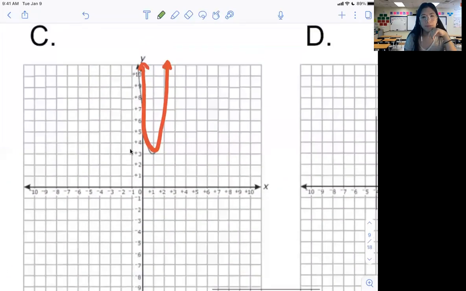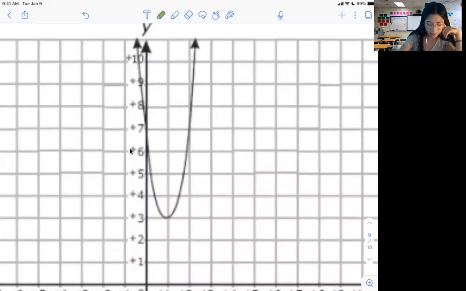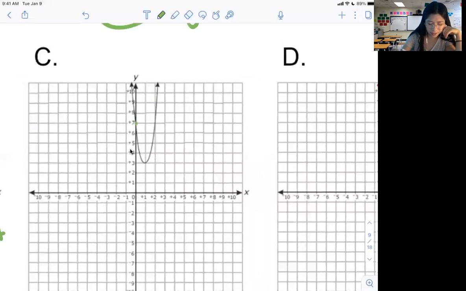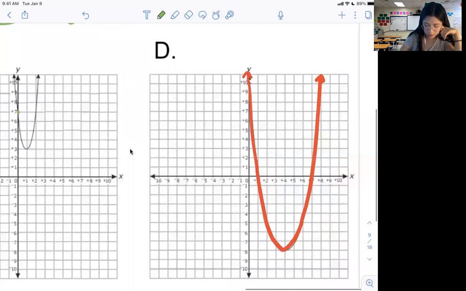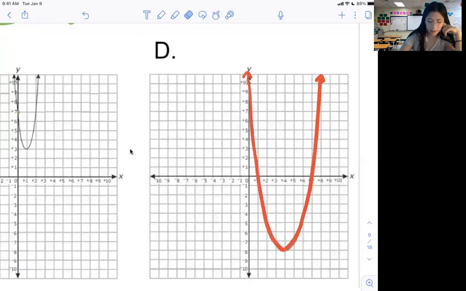So it's not B. This one, I drew it a little bit funky. Let me try that again. Is this one going through the 7? Yes. It's a little hard to tell, but it is. I could zoom in a little bit more, but it's a little blurry. So this one's good so far. And D, is that one going through the 7? No, it's going through like 10, I think. So, okay, cool.